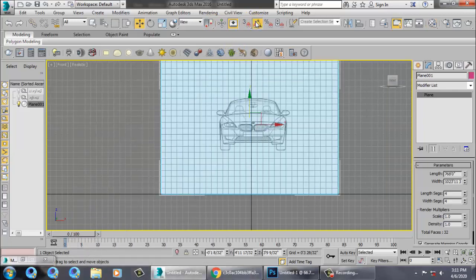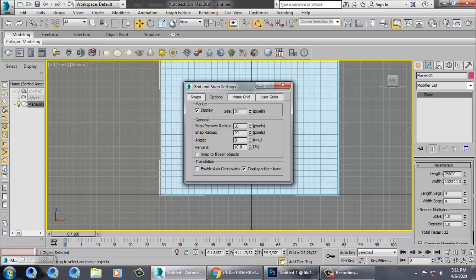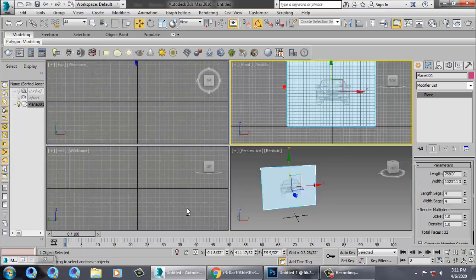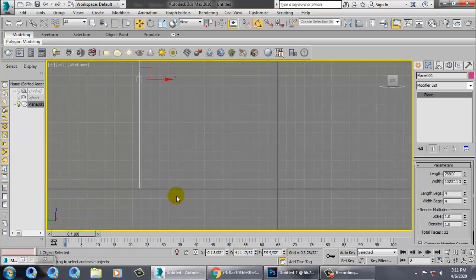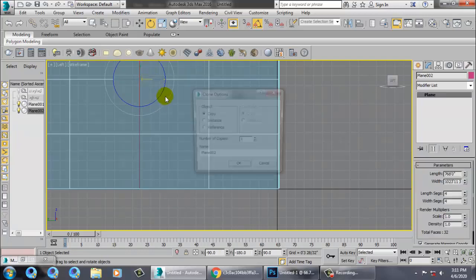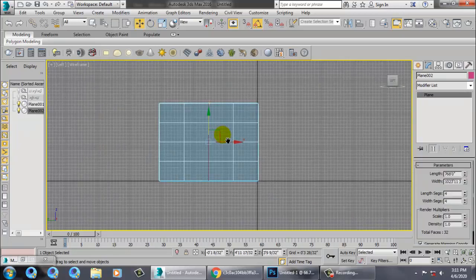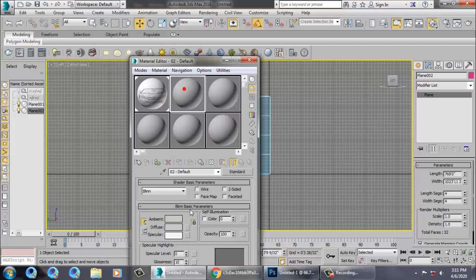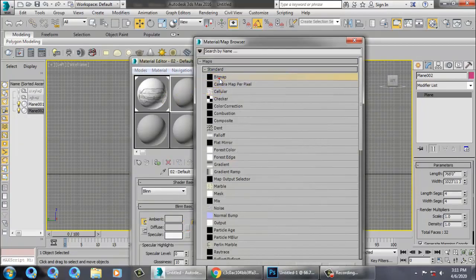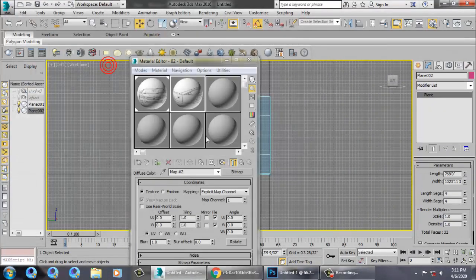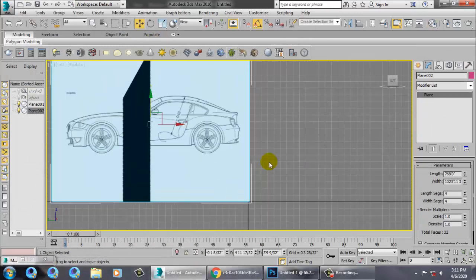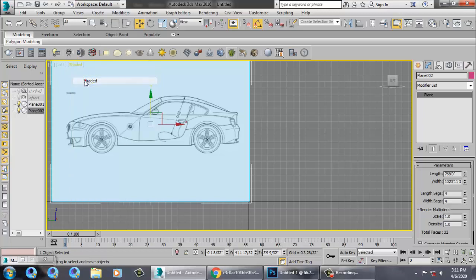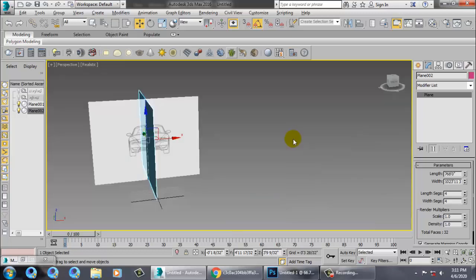Let's make this a 90 degree rotation. Let's go over here, shift and rotate it. Click OK. Again go into the material, go into the bitmap, and do the same for the side view. Just remove this and switch to realistic view over here.